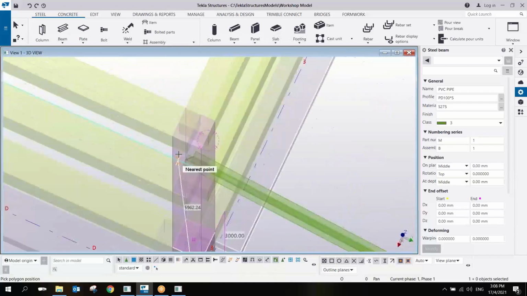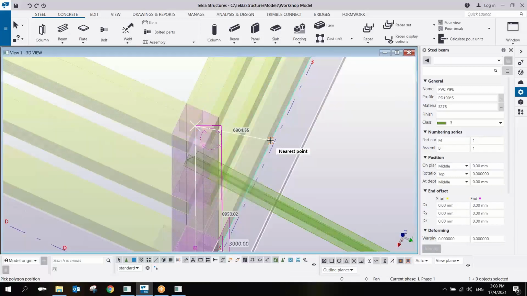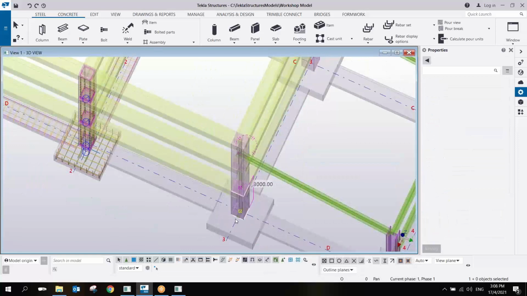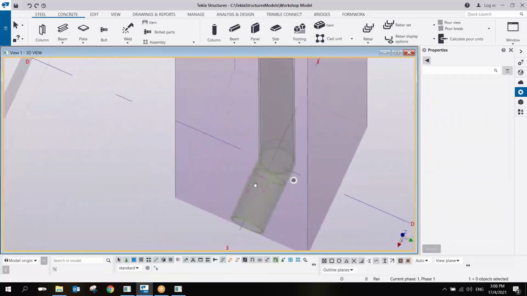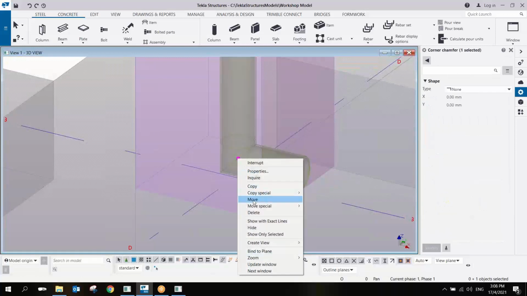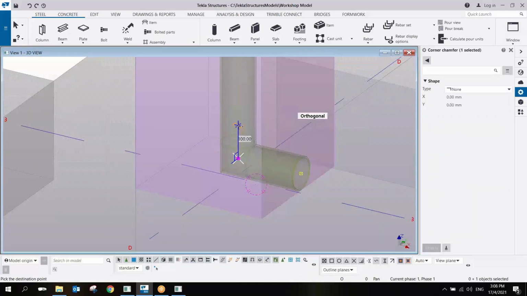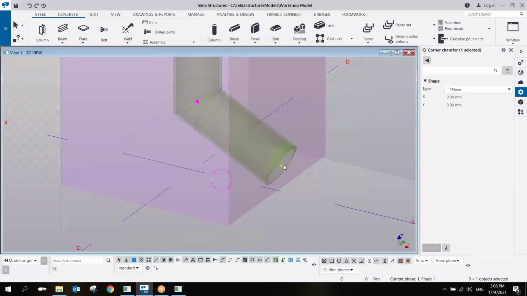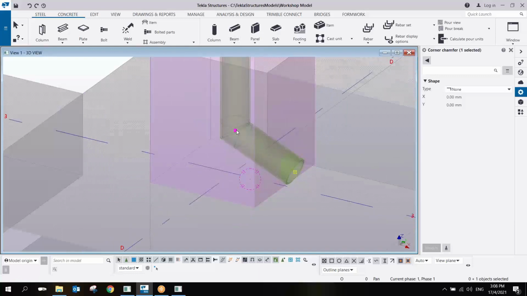Okay. Anyway, I'll just put anything here. So something like this. And then if you want, I can just simply move this one a little bit, slanted. And then this one, I can just simply move this one a little bit out. And then this one, I can add the rounding here, say 100, modify.